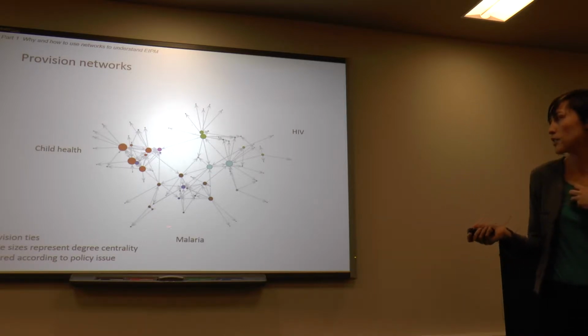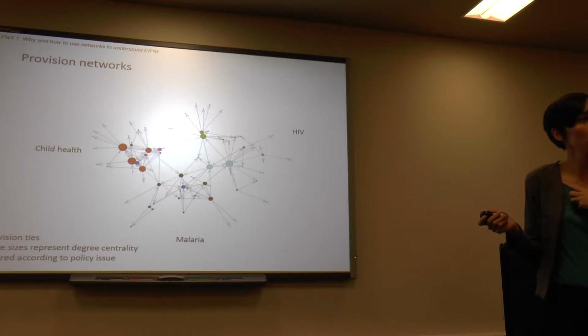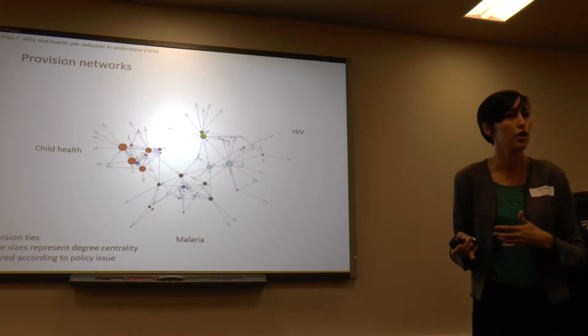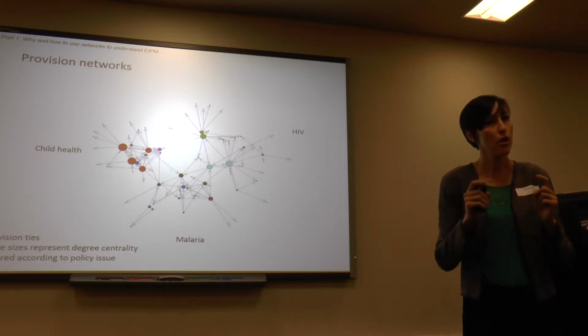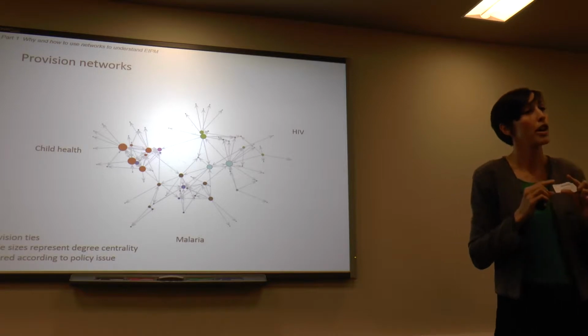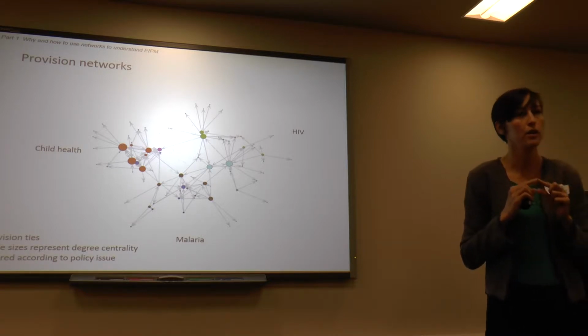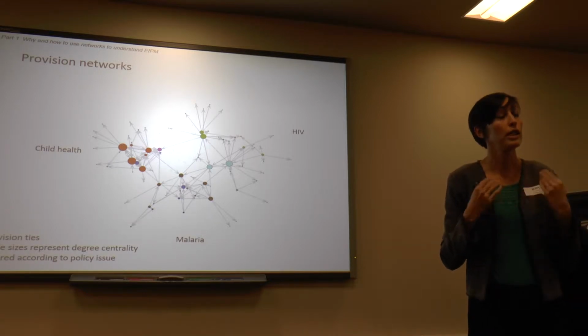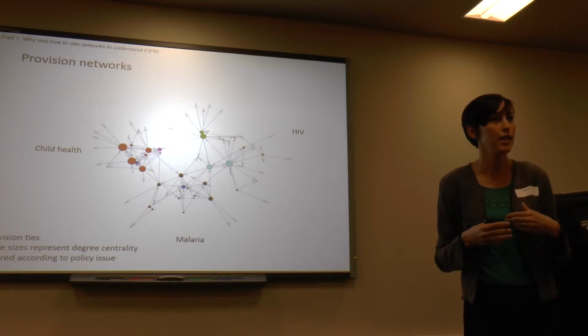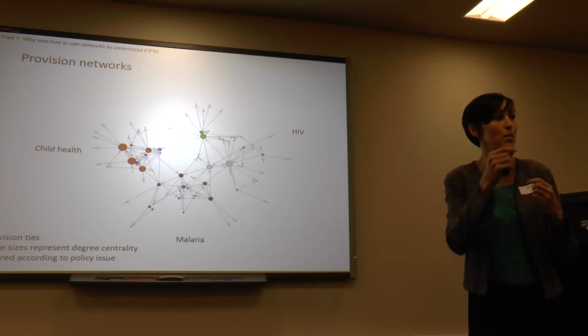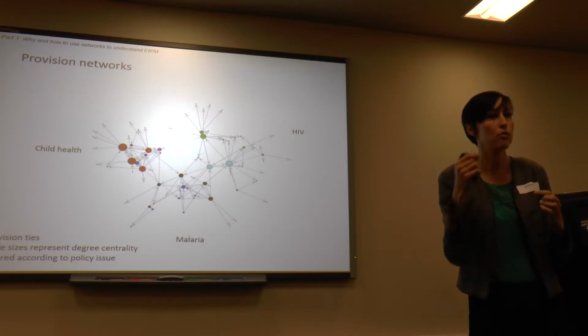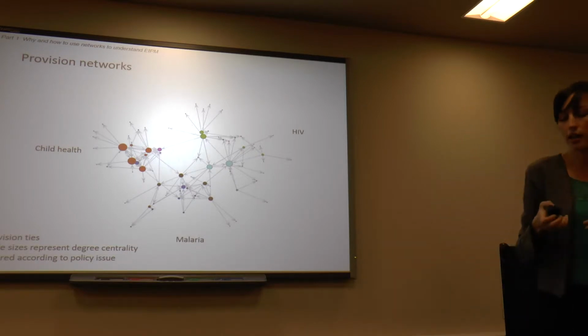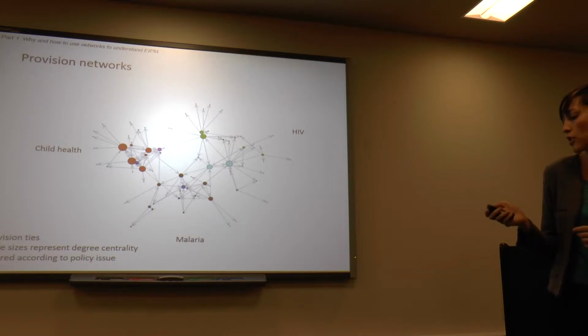Okay, we start to see other things in terms of shape. I think the biggest feature here is in the child health network. We start to see a triangle in that network. So maybe it's one big triangle or a triangle within a triangle. This has implications. We know from the governance literature that triangles in policy networks mean very congruent paradigms and very cohesive viewpoints. So triangles usually limit innovation, they limit new ideas. You're reinforcing the same paradigms because you have these connected threes or sets of people who are very connected with each other. So those are provision ties.